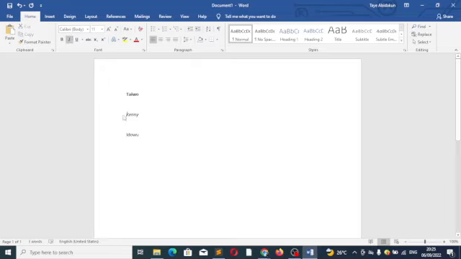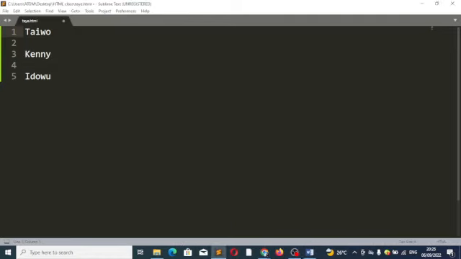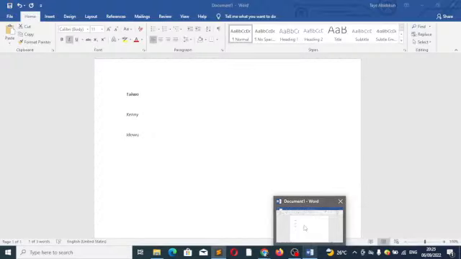This way of highlighting it and choosing what you want is a way of commanding it to obey you. You are commanding it to obey you. The same way, we now do this same thing in HTML using tags. We don't have the B here, we don't have the I here, we don't have the U here like we have in Microsoft Word. We don't have all those things here.